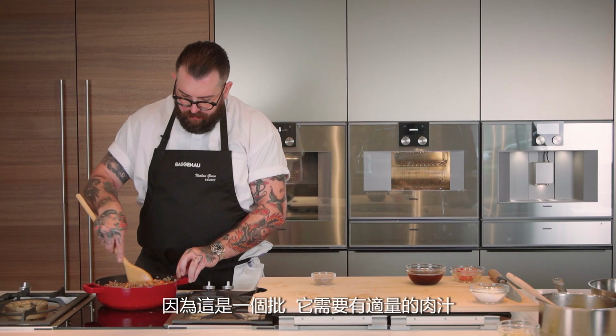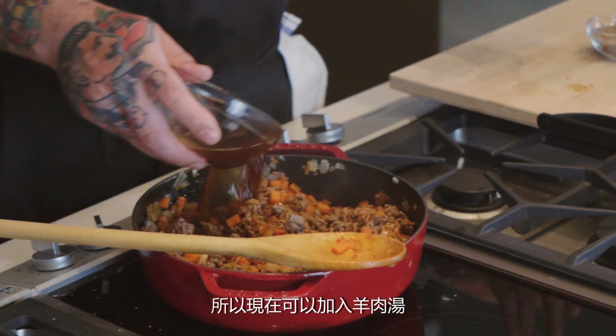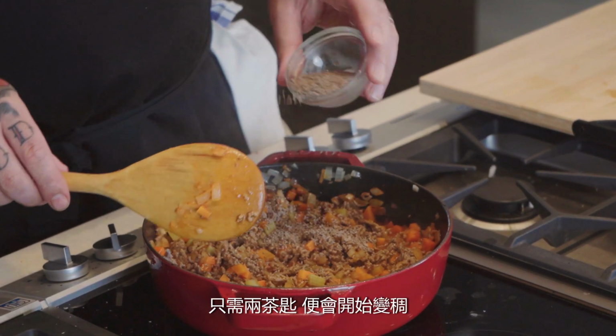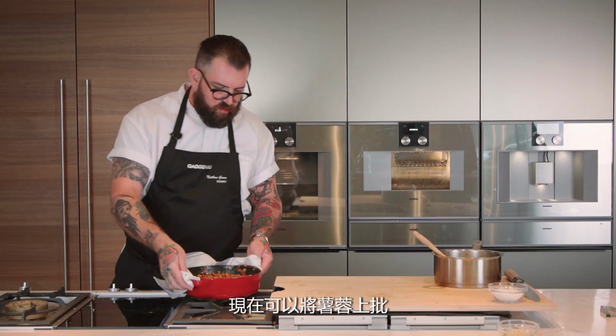Because this is a pie, it needs to have a bit of gravy in there. So we're going to add in the lamb stock. And now I'm just going to add in the granules, just 2 teaspoons, this will thicken up quite a lot. Okay, so now our pie is ready to top.